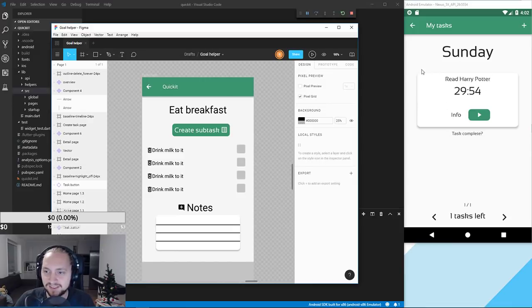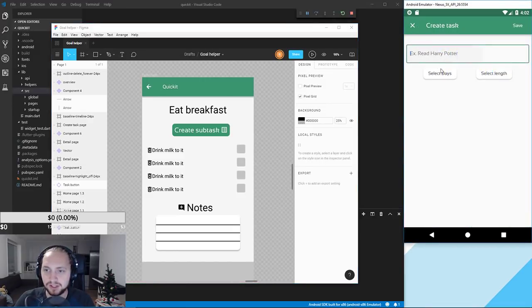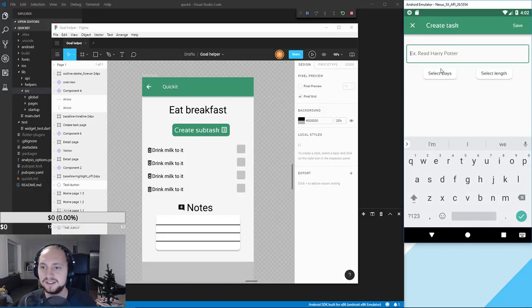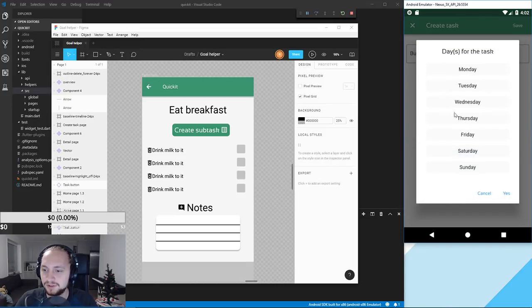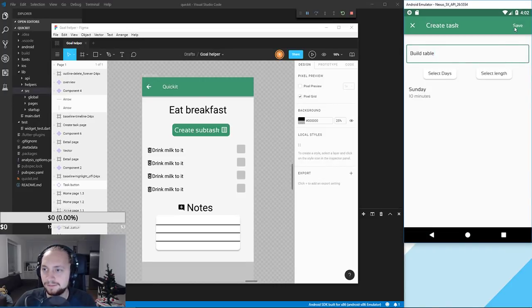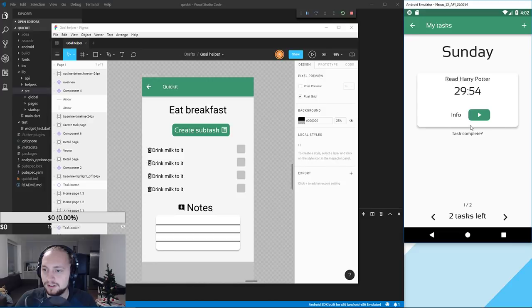So pretty much this is a task. Another example I can show you is if you want to build a table. Let's say I want to do that on Sundays. Building a table probably won't be complete in 10 minutes.